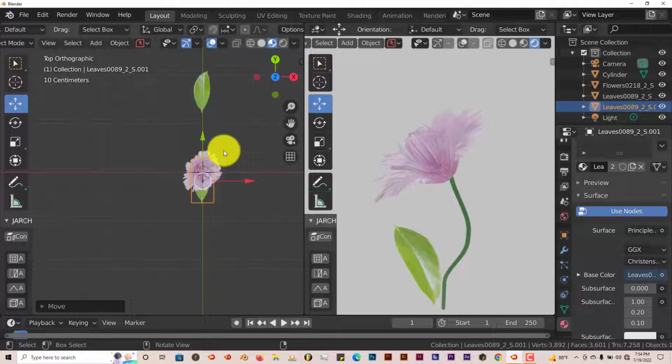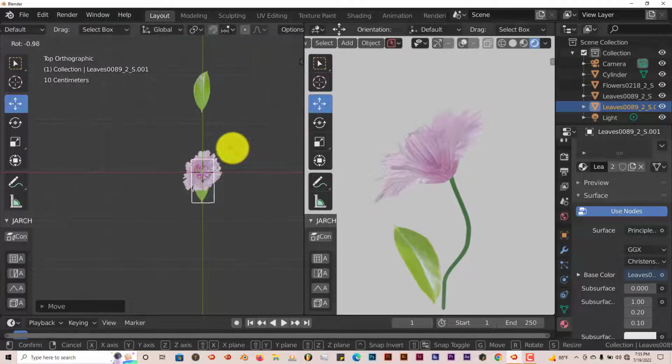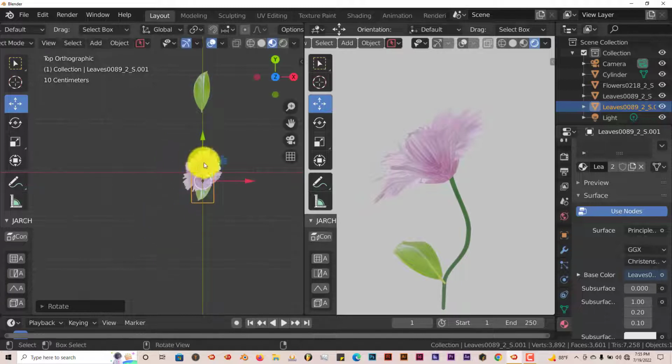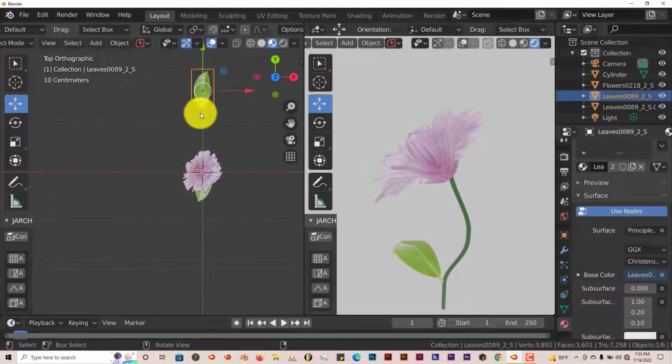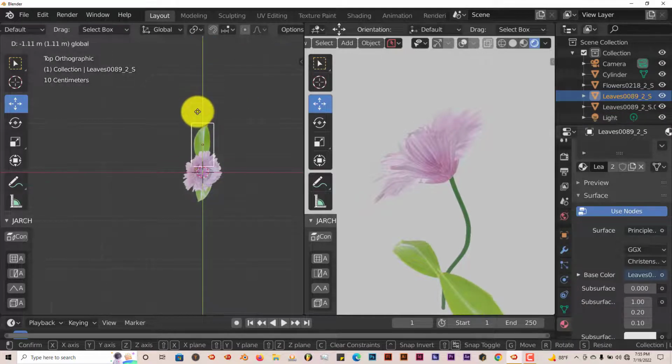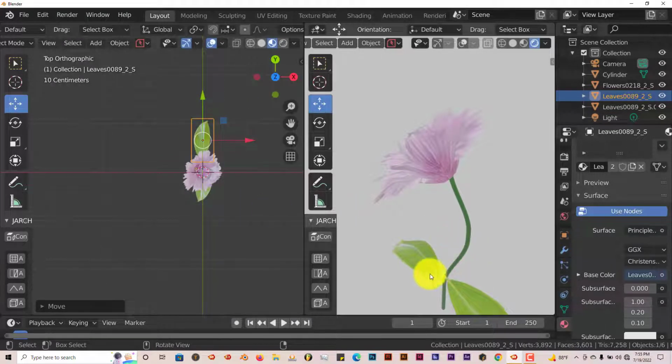When you're in the top view, the way that Blender works when it comes to rotation, it rotates based upon your view. So since we're looking at it from the top view, it's going to rotate it on the Z-axis. So press R and just move your mouse so that it's pretty much the opposite of the first leaf, and left click and drag this over. Left click on that one, drag this one over. Now obviously these leaves don't match. You can probably make the stem lighter, which we can probably do when we get done with this tutorial.